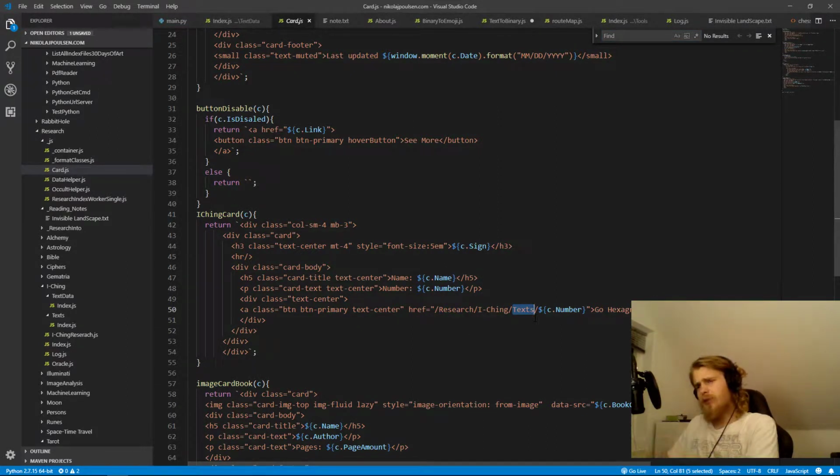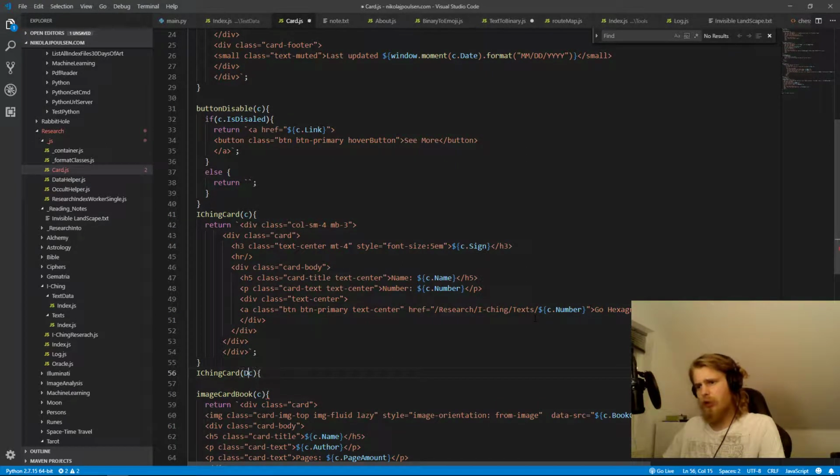Yes, so it gives this path. That's not really what I need. But I guess I could make another function here, which is almost the same. I guess it could also take a parameter here instead. So we make this, yeah, maybe that's what I should do. So here we take the path instead.